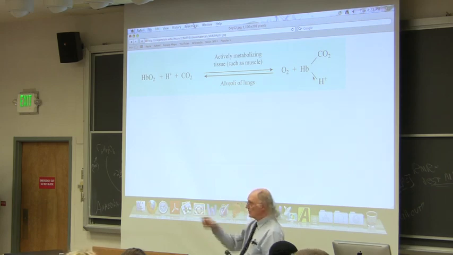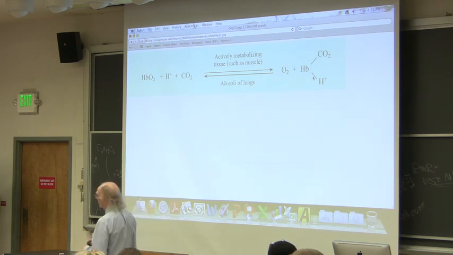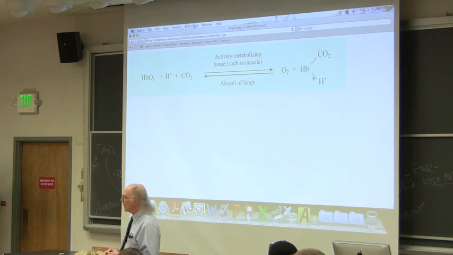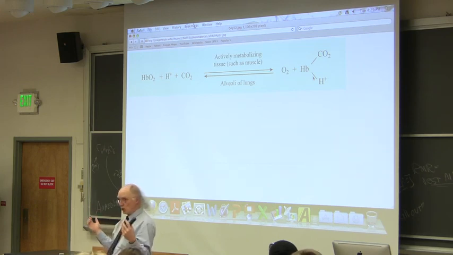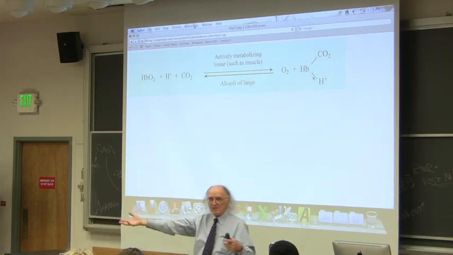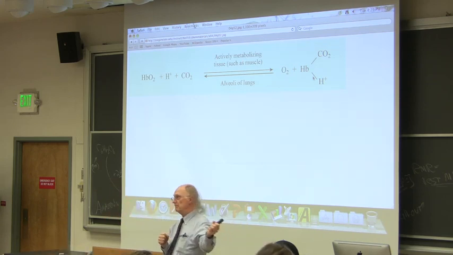Okay? Yeah, question? Does the bending effect happen when carbon dioxide binds to hemoglobin or just oxygen? Good question. It turns out that carbon dioxide binds to hemoglobin in a different place. It does not bind at the heme. And so this phenomenon of cooperativity that I've described to you does not occur with carbon dioxide, no. It could occur with carbon monoxide, okay? But not carbon dioxide. So carbon monoxide, remember, binds to the heme. Carbon dioxide is binding at a different place.